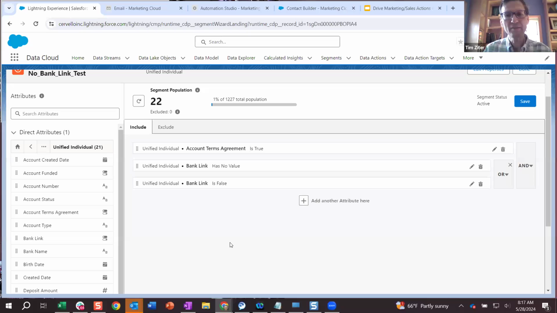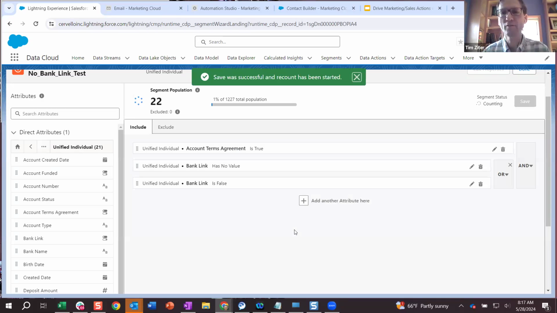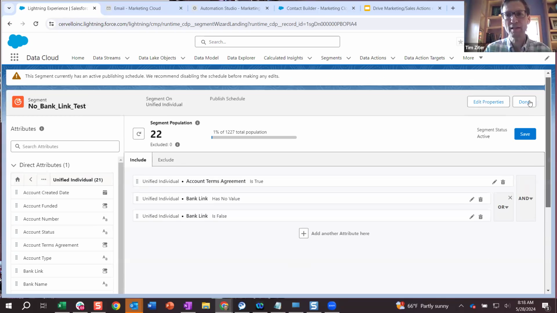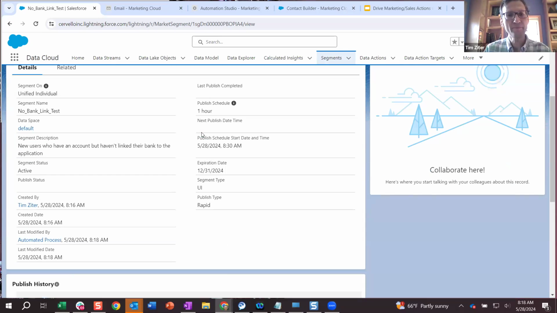And this gives us an option for our segment to be that bank link is either false or it has no value. So there you go. That's how you create a basic segment based on what we're looking to create in our use case today. We're going to click done. And that segment is created. So it's going to be publishing at 8:30. It shows you the 1 hour schedule.